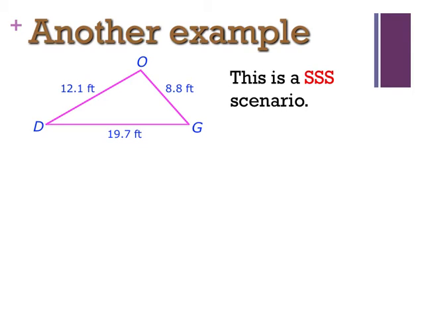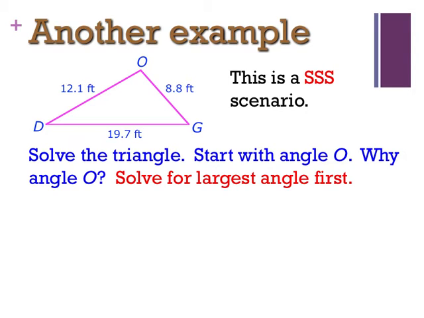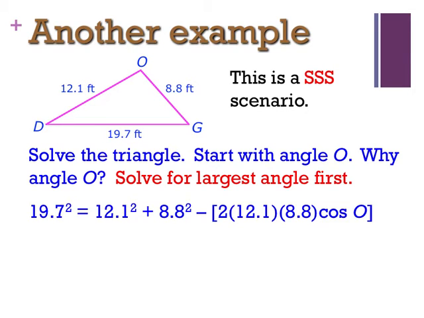So now you have to think about the law of cosines setting up. If I'm solving for angle O, which side should be on the left side of the equation? 12.1, 8.8, or 19.7? 12.1. Nope. 19.7, right. We want the side opposite, because if O is the angle on the right, then the side opposite O should be on the left. Yeah, in red, solve for the largest. Okay, so we get this. Here's the angle we're solving for. Therefore, the side opposite should be over on the other side of the equal sign. And then the other sides just fill in the gaps there.